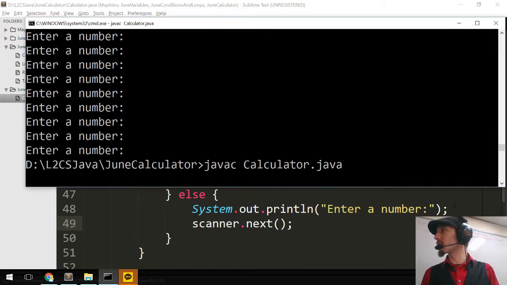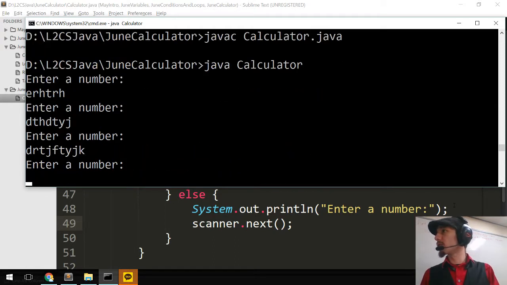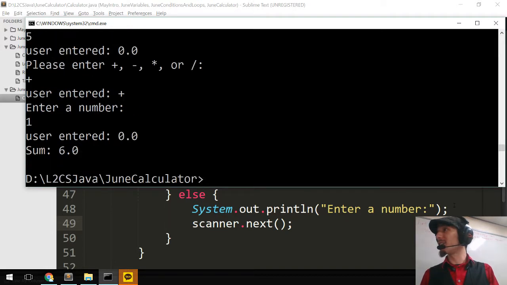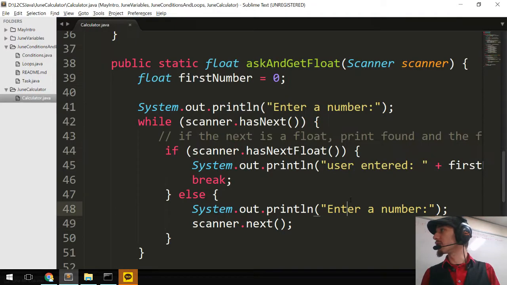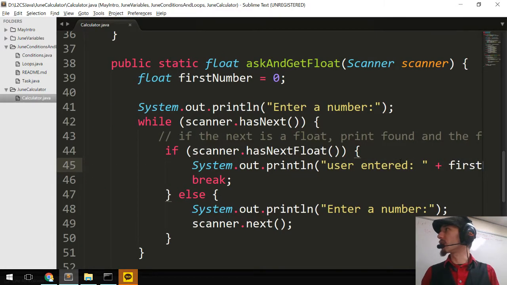How many developers does it take to make a calculator? Ah, you guys are so good. Ooh, that's a good question. Oh, because first number is 0 up here.